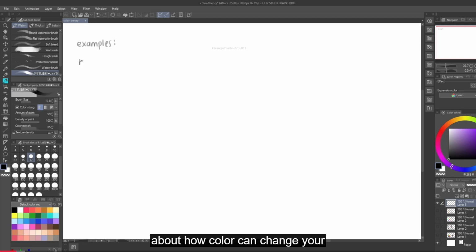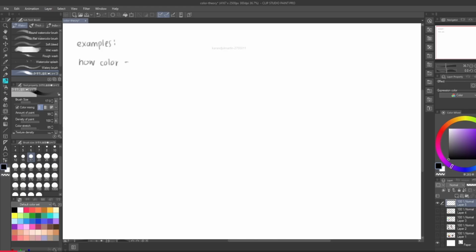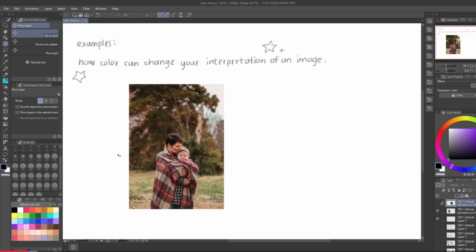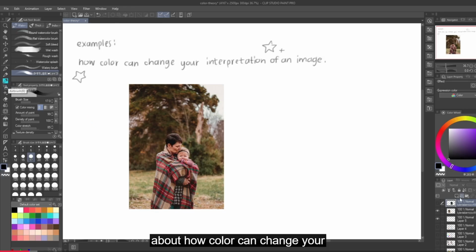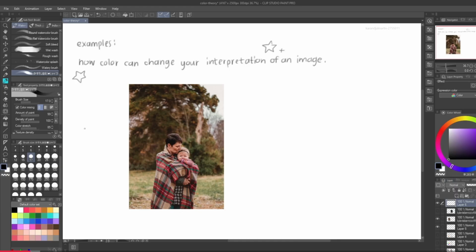Now let's make a quick example about how color can change your interpretation of an image using warm and cool colors.